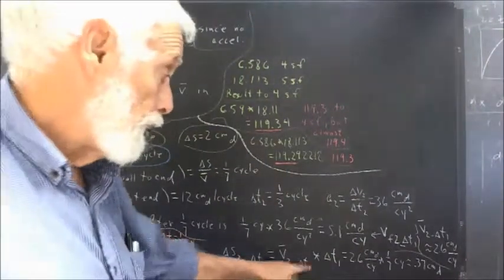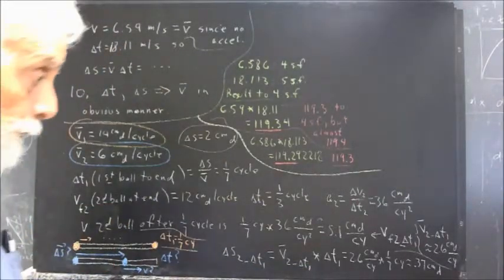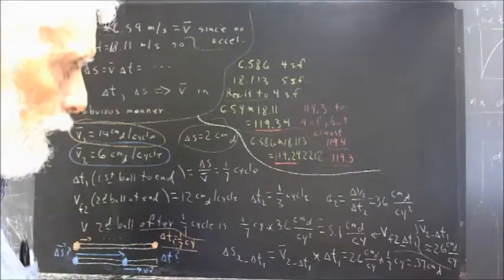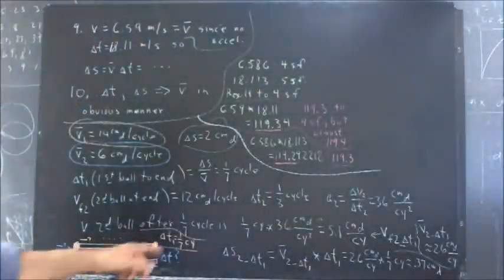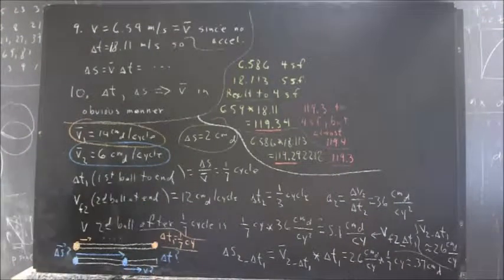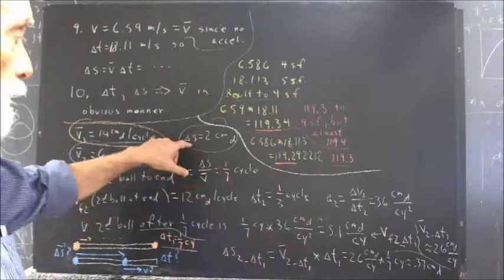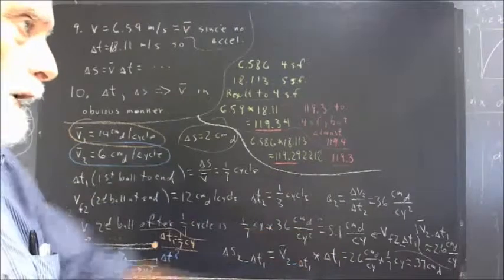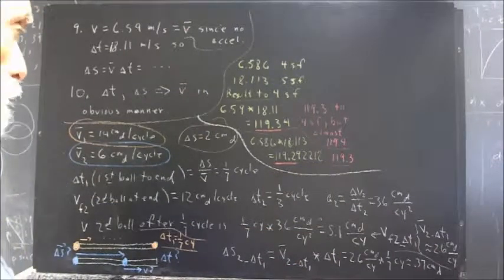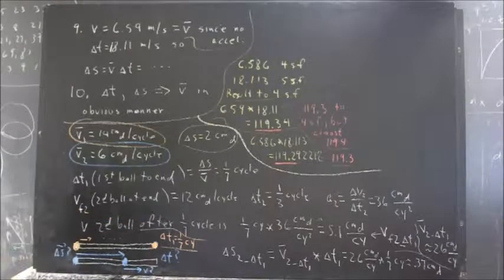Then we use that and multiply it by the delta t1, the time it took the first ball to get down the ramp, and we get how far the second ball traveled on its ramp while the first ball was traveling all the way down. We get not very far, 0.37 centimeters d, when delta s is 2 centimeters d. Okay, so that's a little less than 2/10 of the total distance, about 1/5 of the total distance down this ramp.